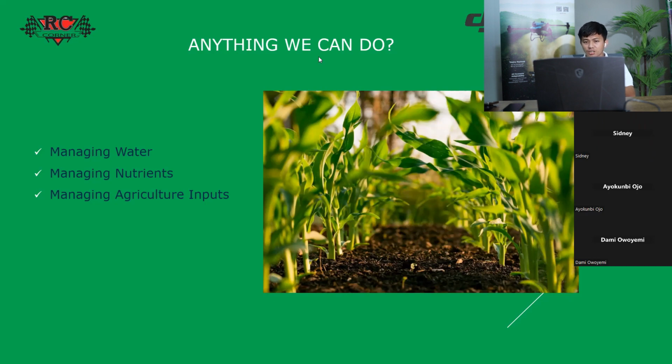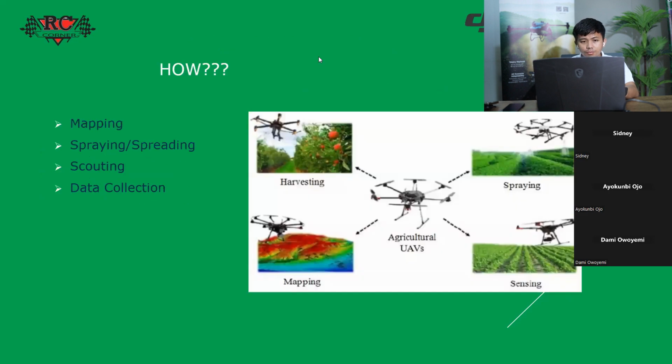And managing agricultural inputs, as I mentioned. So how can we manage? So what about the drone? If we do mapping, we map out our farm, then we can understand. The drone gives you the information. What kind of information? First is terrain information. If you know your land needs adjusting, like some areas are high, some areas are low, that means even if you irrigate or water, the water will not stay at the same level. That means you need to cut and fill your land.